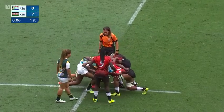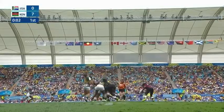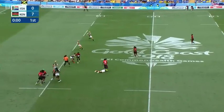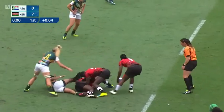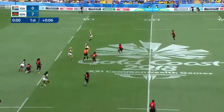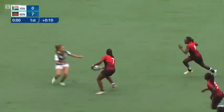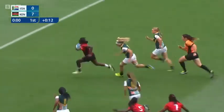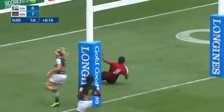Bind. Sit. Kenya, last time, out-muscled South Africa at scrum time. South Africa, though, able to withstand it. Advantage, Kenya. Very flat pass. Chajira in the boot, clears the ball. They loop around. Now South Africa disjointed in their defense. A nice draw and pass. Now can she finish from this position? Masinde is going to have too much gas.